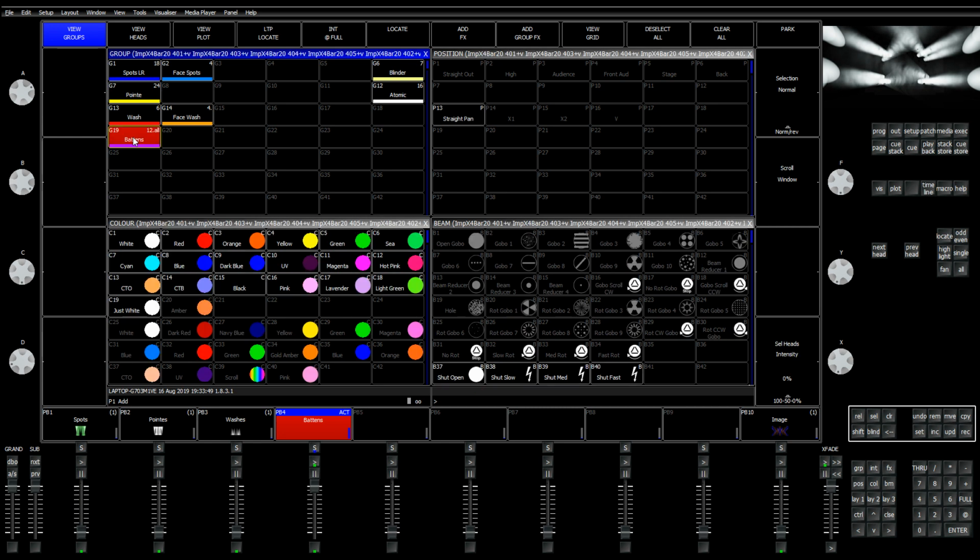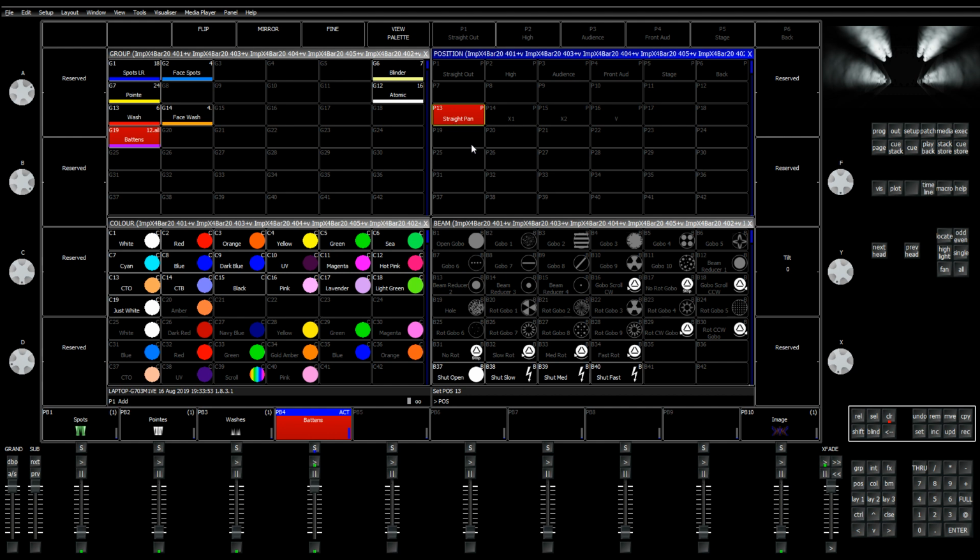Bingo. Now, if I go straight pan, position, fan, 2 parts. Oh, it's on tilt, isn't it? Yeah, that's more like what I wanted.